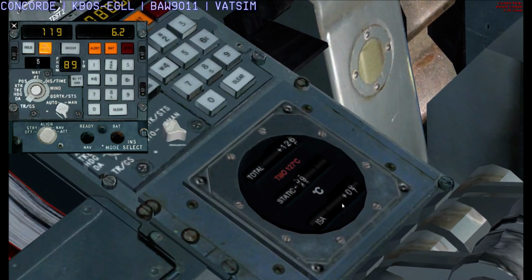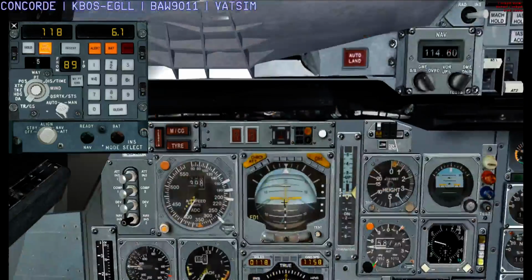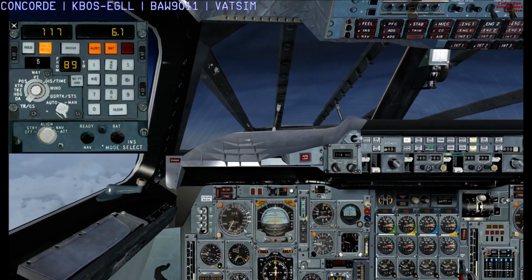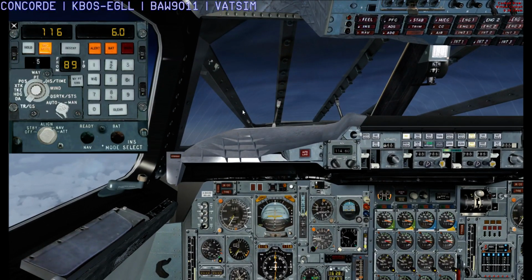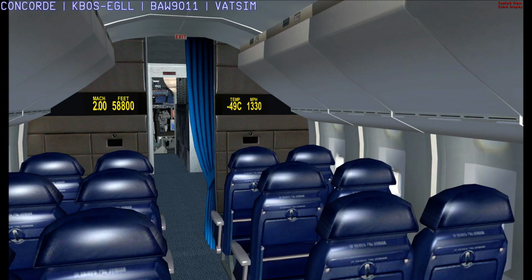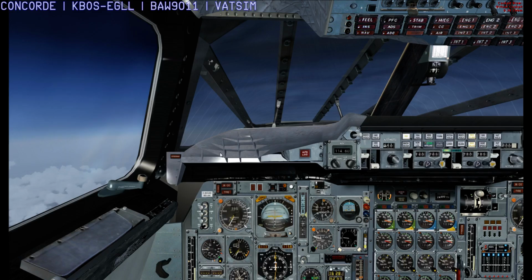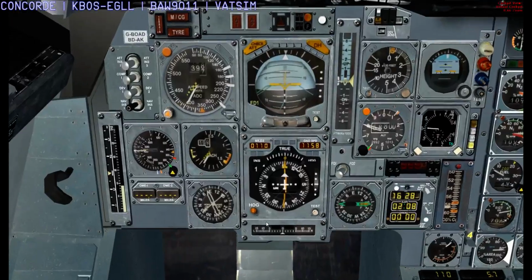It's standard atmosphere plus 7 degrees, so it's quite hot today. Interesting, this one says Mach 2. Alright.